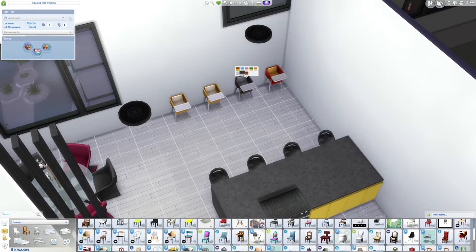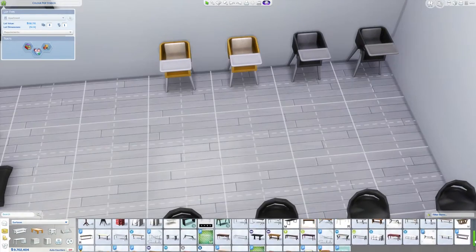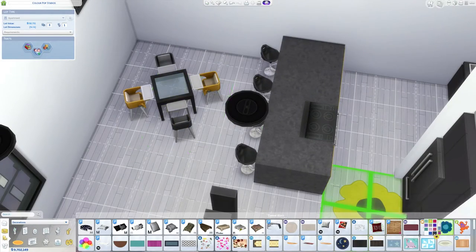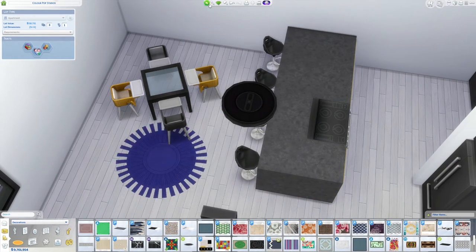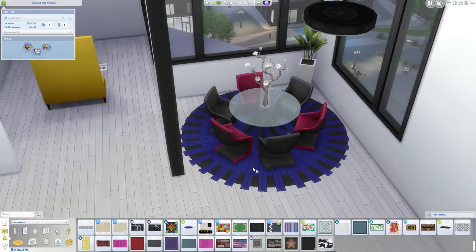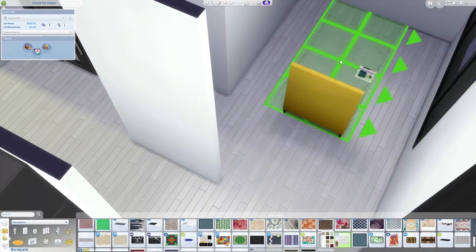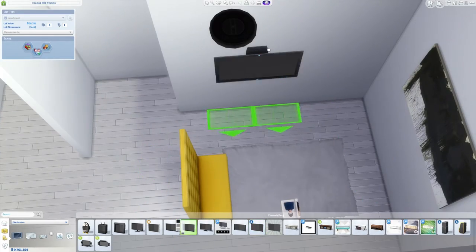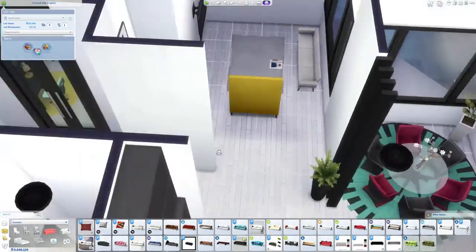In my current household, I have a huge family. For some reason, this woman just keeps on getting pregnant. I have Risky Woohoo in my game as standard through MC Command Center, and I have it set to like 7%. That's really, really low. And so she had a baby that was conceived from Risky Woohoo. So she's not with that guy anymore. Then she got together with a single dad, so he moved in with his little boy. So they had two boys together. Then Risky Woohoo struck again and she got pregnant and they had a girl.